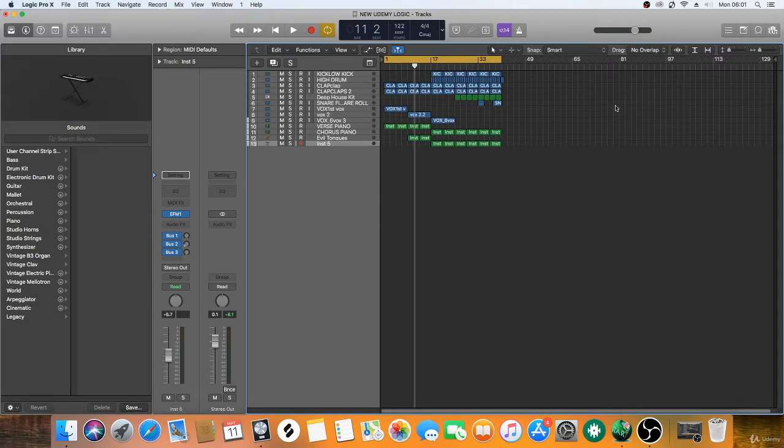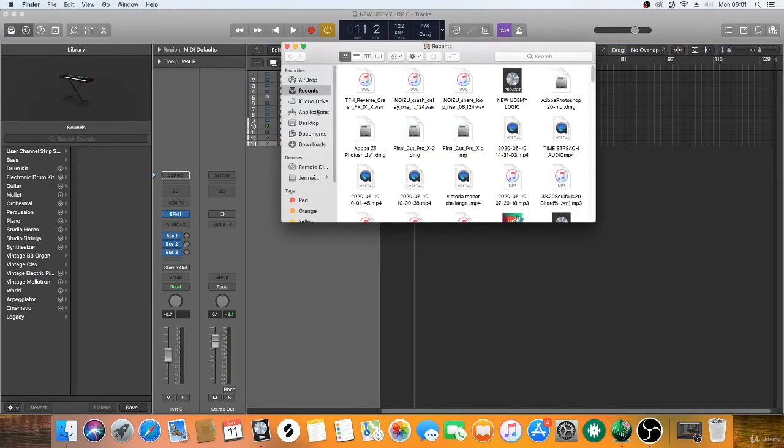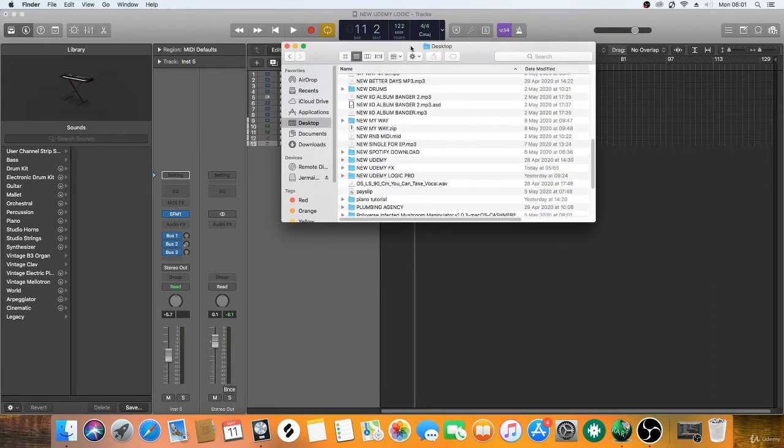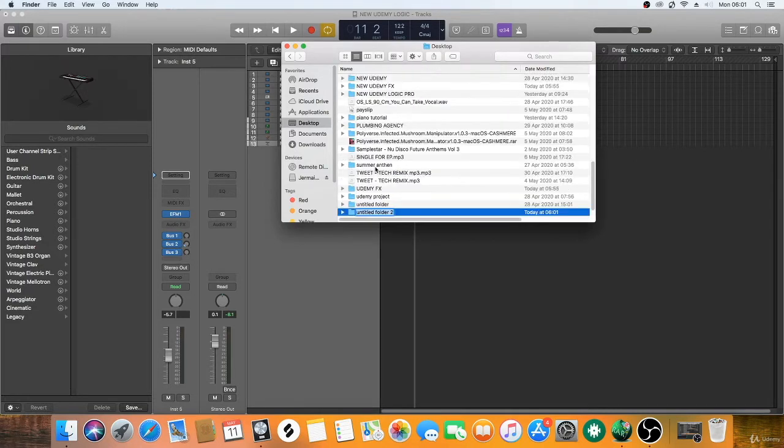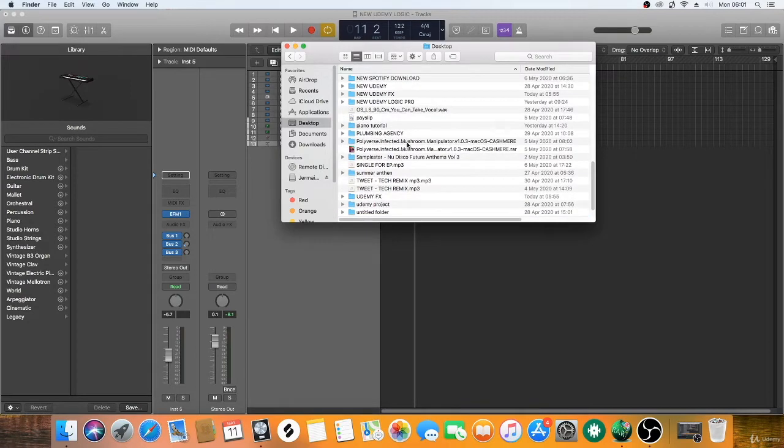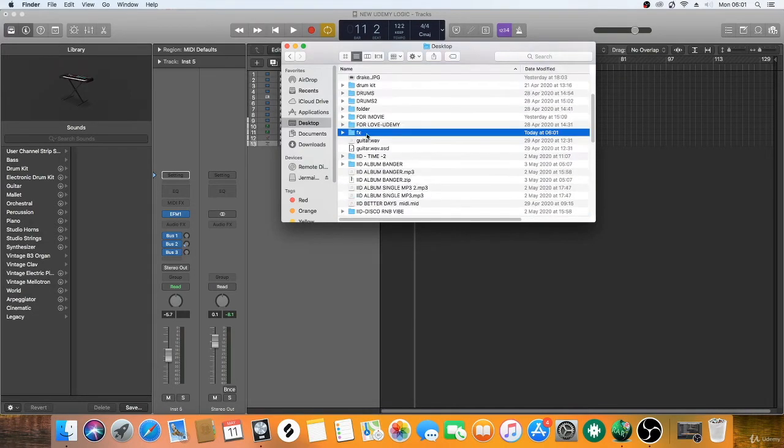With the effects, I've already made a folder on the desktop. If you want to make a folder on the desktop, like I said earlier in another video that I showed you, all you have to do is go to Finder, go to Desktop, and this is all the folders that you have on your desktop. Then go New Folder, write Effects, and your effects folder is here.